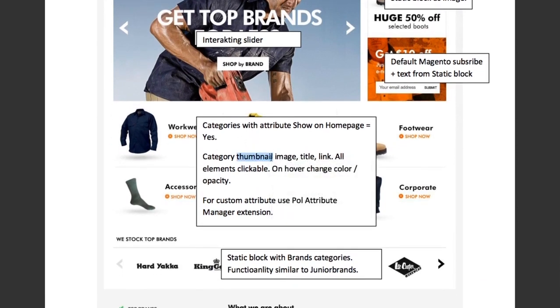Well, in case they have more, we say that the category has an attribute. So we want this attribute to be yes if we want to put this category on a homepage. And in Magento, a category can have a thumbnail image, and for a custom attribute for categories, because it's not a default Magento feature, we use the Amasty attribute manager.